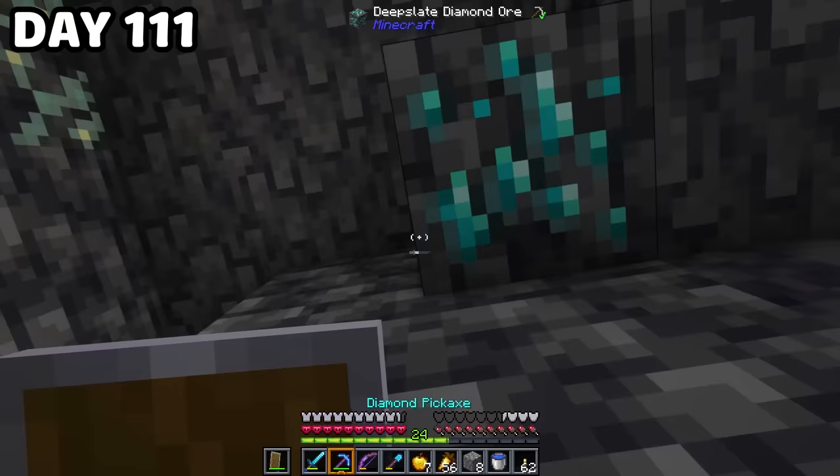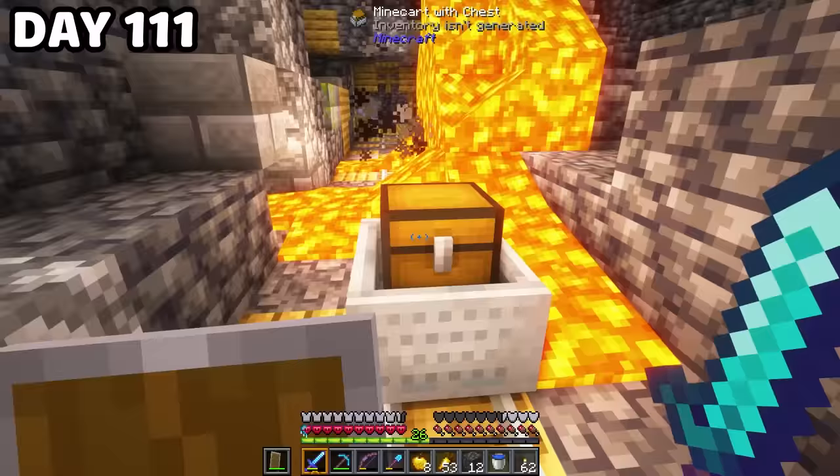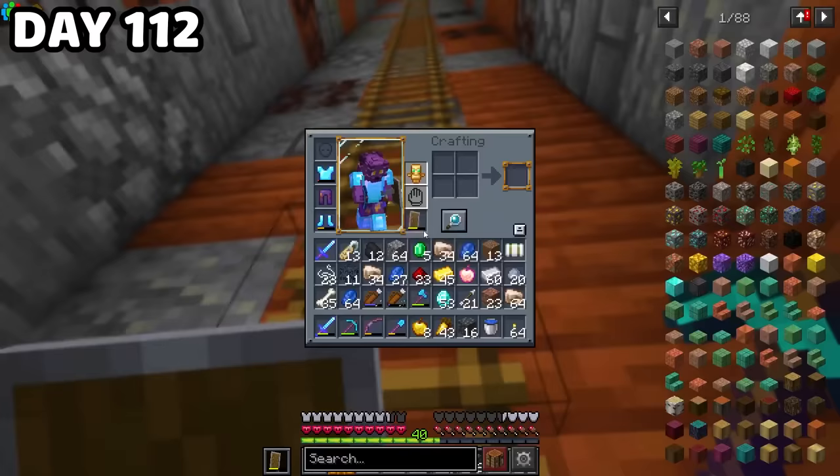Diamond vein number 3, 4, number 5, number 6. Another minecart chest. A diamond. Golden apple. Number 8, I think. That was a big one. Whoa, this is an interesting looking mineshaft. Look at this. I've not seen something like this ever. I'm gonna return home. My armor's busted up and I have 53 diamonds.